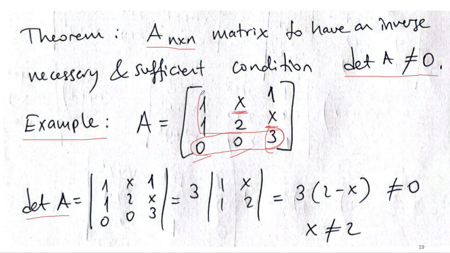The remaining minor, or the sub matrix, is given by 1, x, 1, 2. So that is here. This is our minor. And then the determinant of this is 1 times 2 minus x. So this is given here. And the necessary and sufficient condition we just mentioned says this cannot be equal to 0. So that means x is not equal to 2. And in this case, the inverse of A exists according to our theorem.